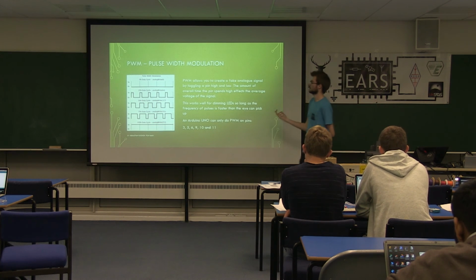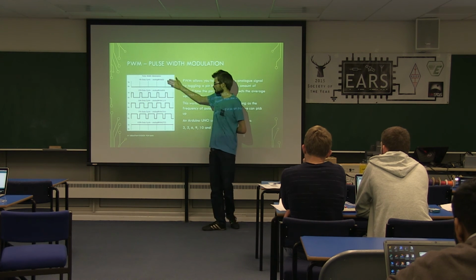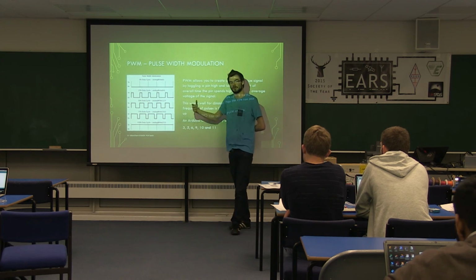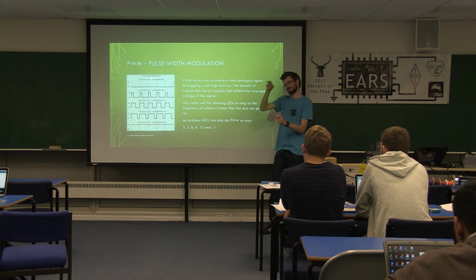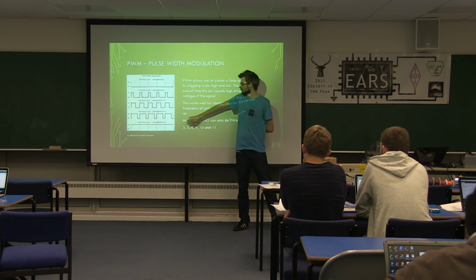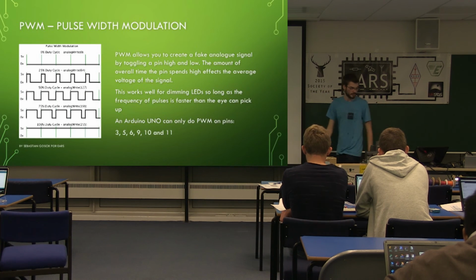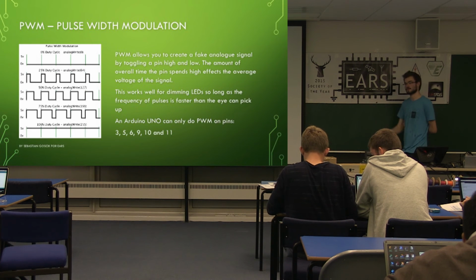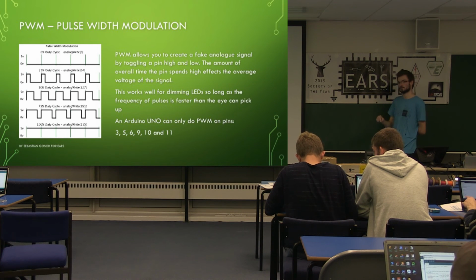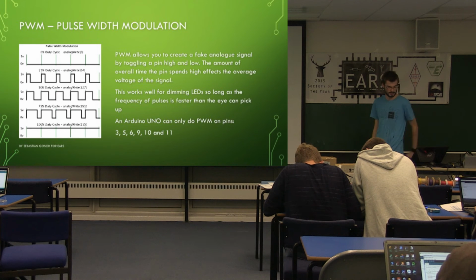So if it's on, it's like this. This is 0 pulse width, or off. If you've got 50% pulse width, it's on half the time, so it looks half as bright, apart from that your eyes are sort of logarithmic. So it's theoretically half as bright. And you can pick anything in between, so you have varying levels of brightness. This is built in on particular pins, 3, 5, 6, 9, 10 and 11. They usually have a little squiggle next to them on the board to indicate that they can output this sort of waveform. You can do different brightnesses with the LEDs.